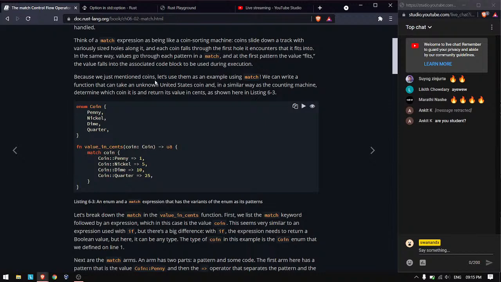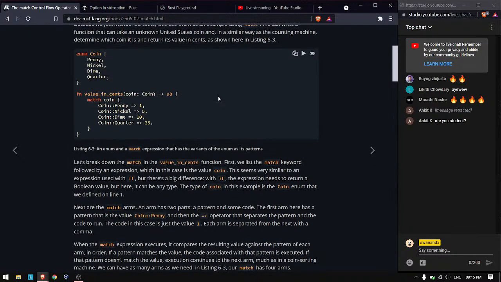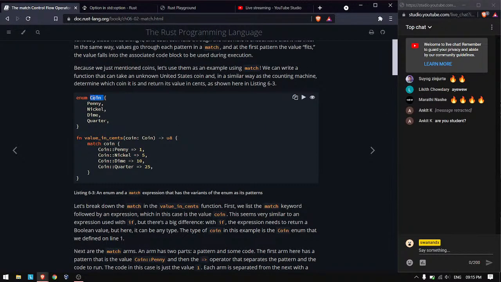Suppose we write a function that can take an unknown United States coin, in a similar way to a counting machine, determine the coin and return its value in cents. Here we had an enum called Coin, and these are four possible values of a coin. A coin can be either of these.